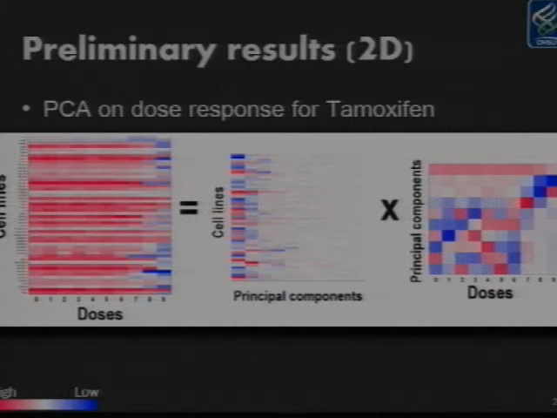So this is just for one drug, tamoxifen. What I have here is basically all my dose response curves put together. And instead of seeing them go downhill, we're seeing them change color from red to blue. So the higher expression is in red, lower is in blue. So we see the kind of slopes that we expect in some of these, right? We're high here, and then we dive down to blue for the last 2 doses.